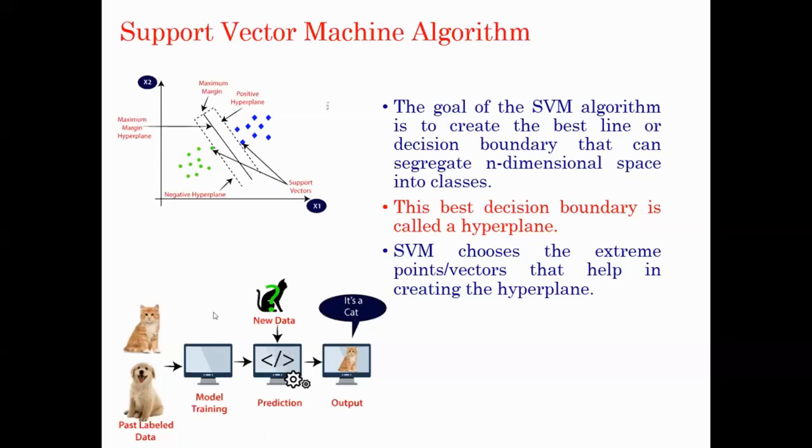So in model training, from the data, you have to find the equation of the line, the equation of the hyperplane. In prediction, the new data point is put into that equation, and it checks on which side of the hyperplane the data lies. Based on that, the output will be generated. Just like here, there is past labeled data. Based upon that, model training gives you this linear equation of the hyperplane, and a new data point will be identified by which side it lies on. Based upon that, it will identify its category.